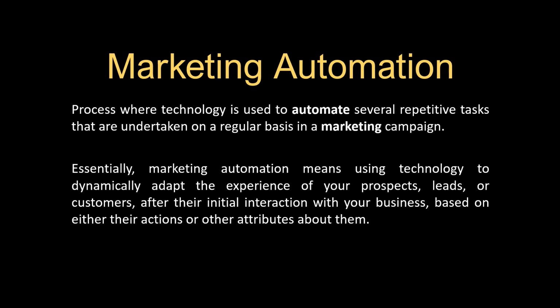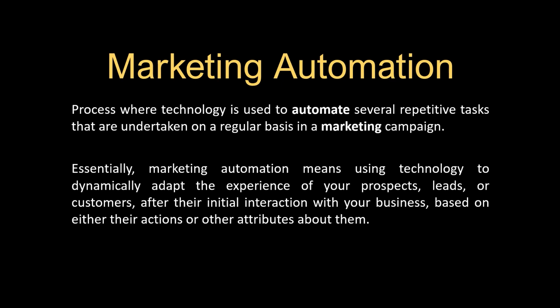So for example, once a lead opts into an email list, you can customize subsequent marketing messages sent to them based on their location, or based on answers that they filled out on a form, or based on whether or not they've opened certain emails, clicked certain links, visited certain pages, and so on and so forth. In fact, you can even dig down so deep that you tailor your marketing messages based on how long they watched a video before leaving the video. That's how in-depth this whole concept of marketing automation has gotten these days. Does that kind of make sense?